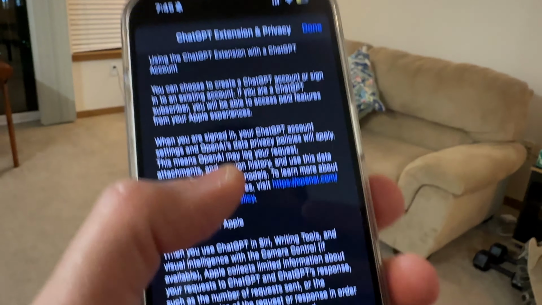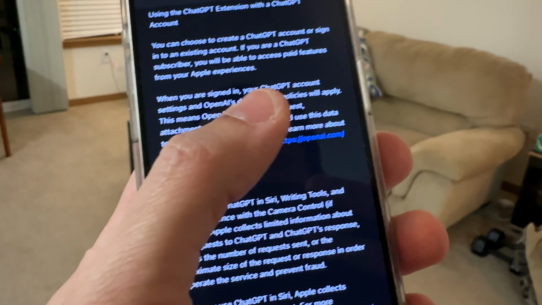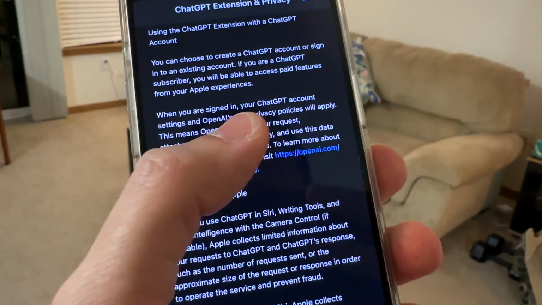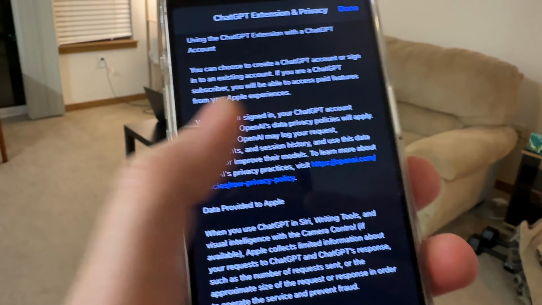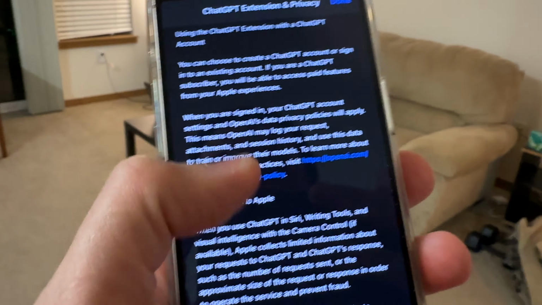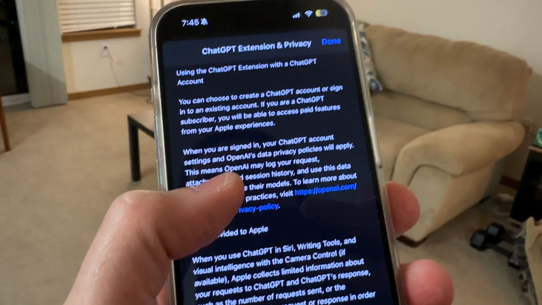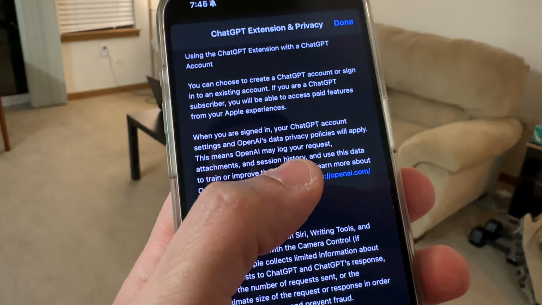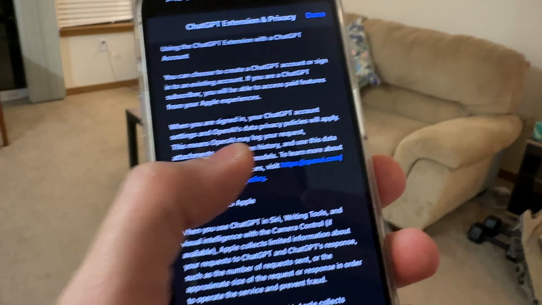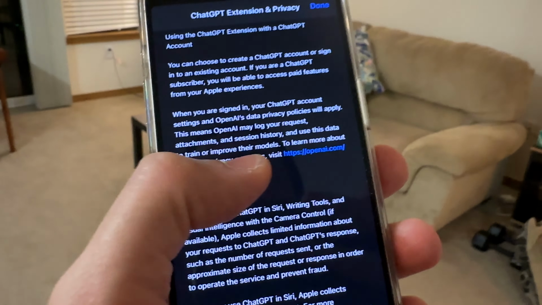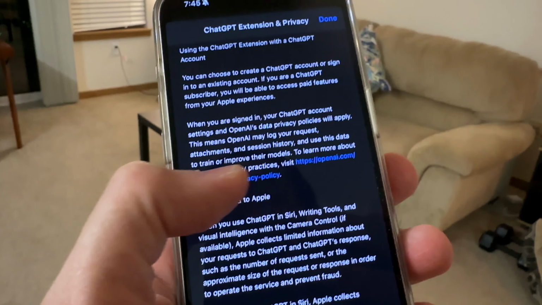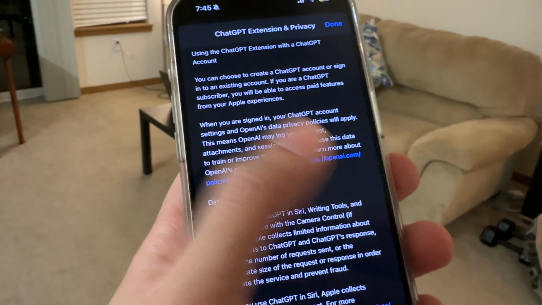When you are signed in, though, your ChatGPT account settings and OpenAI's data privacy policies will apply. So now you're on OpenAI's turf in a way, probably more, right? This means OpenAI may log your request, attachments, and session history, and use this data to train or improve their models. To learn more about OpenAI's privacy practices, good luck to you, visit this.